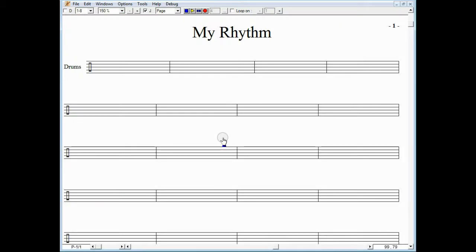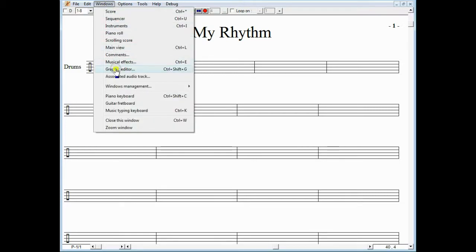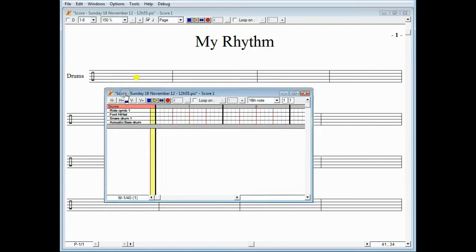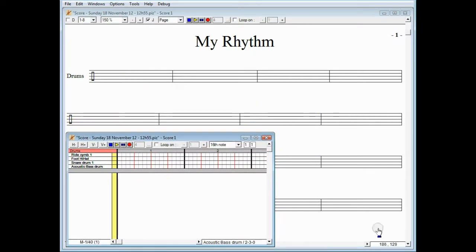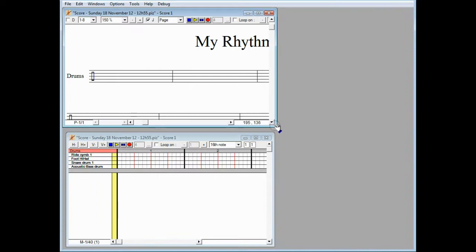You can also create a rhythmic pattern more intuitively, particularly if you don't master music notation well. Open the graphic editor window. One line is shown for each instrument, and the measure is here divided in 4 beats, each one with 4 subdivisions. By clicking in a box, you add that instrument. The score is automatically updated. It is a visual and intuitive way to enter music.